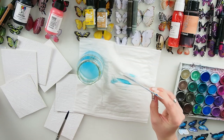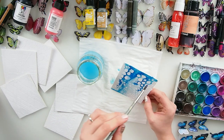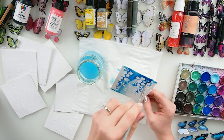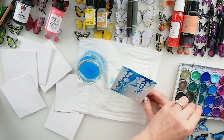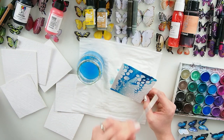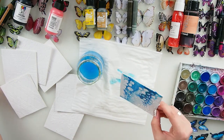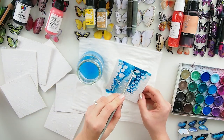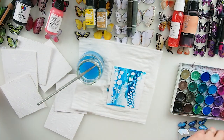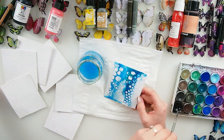Now, a little bit more upwards. Then we have this darker color here. Darker blue. Even darker. We can add maybe a little bit of this greenish color. I'm going to spray that a little bit more. I just got a brush in my mouth, sorry. Something like that. Then I'm just going to look at my butterfly. It's going to be lovely and perfect when it's finished.